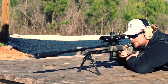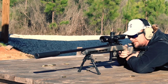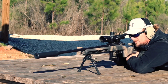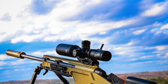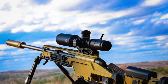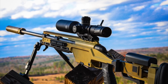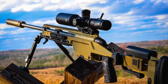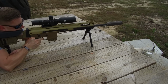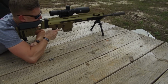I see so many great uses and reasons to get this scope. If you have something like an AR-10 and don't want a massive scope on top of it, this fits that bill. Actually, anytime you want a full featured scope, this is it, and you really don't make any sacrifices for that size. Also, if you're setting up a rifle and maybe aren't sure about the magnification, this lets you go from 5 to 25 without taking up the space a normal 25 power scope would. I really hope that this becomes a trend and we see other manufacturers try to make full powered, full featured scopes in small packages like this VUDU.